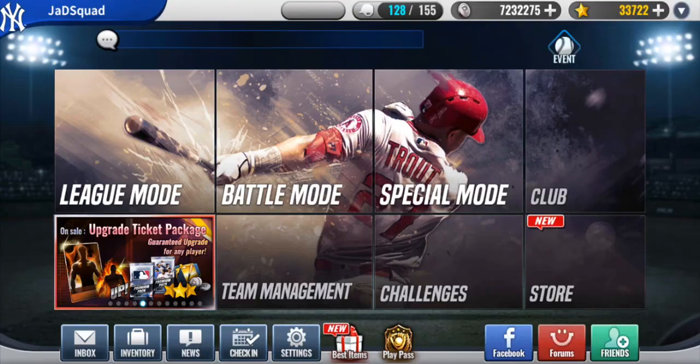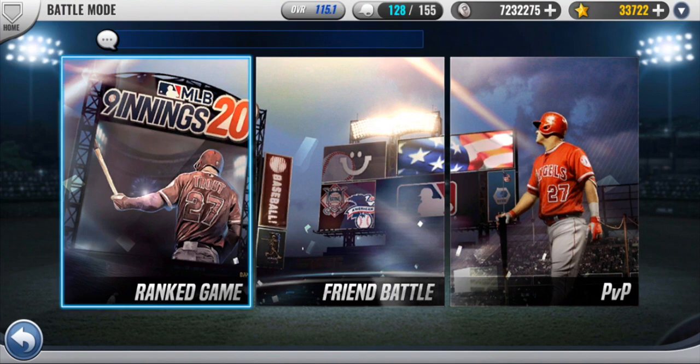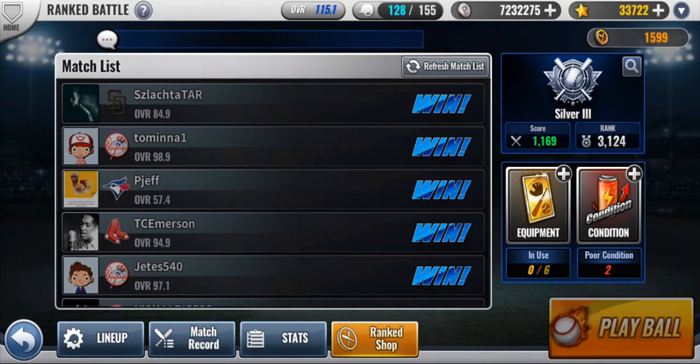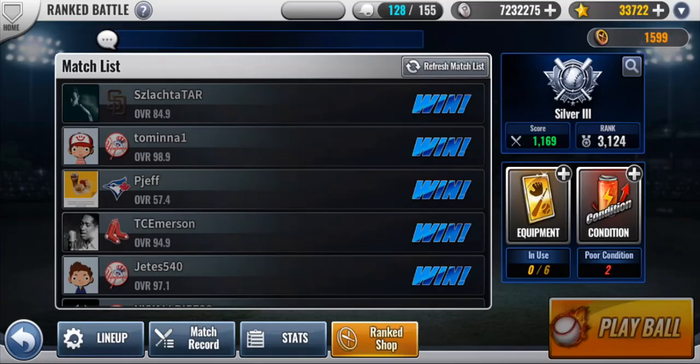So, we're going to go into ranked mode. Here's how I refresh the tank lineup. I go to ranked mode. You can see that right now I'm Silver 3. Usually I like to be lower, but we're a little bit further in the week here, so I'm not too upset. I'm just barely in Silver. I'm 19 points above the Silver 3, 1150.